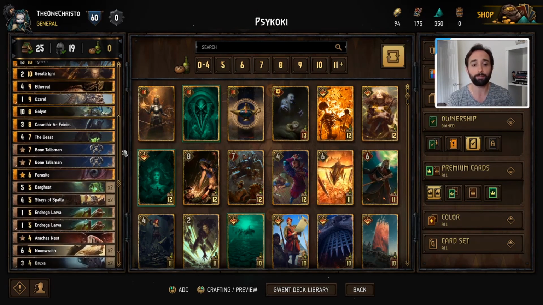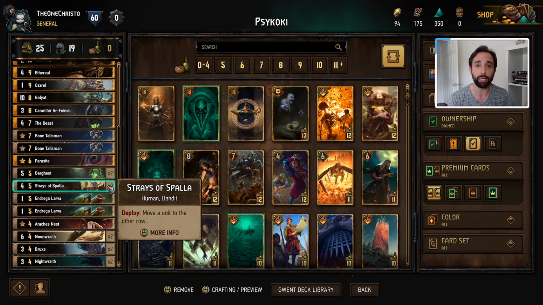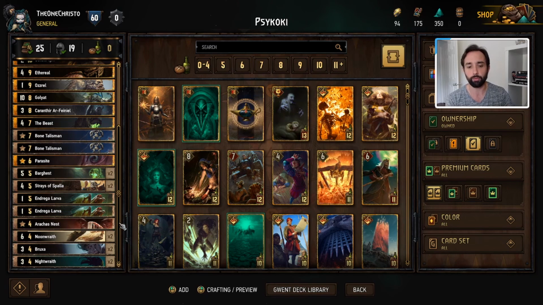You're going to have 2 Bone Talisman, which is a little bit weird. Parasite for some nice consistent removal. Bargus to mostly eat your Night Wraiths again. Also can eat your Lock. Get an Ethereal out of the way if you need to go ahead and play an additional one. And Strays of Spala are going to be our weird tech card that we have in here. Arrakis Nest as well is also a little bit odd.